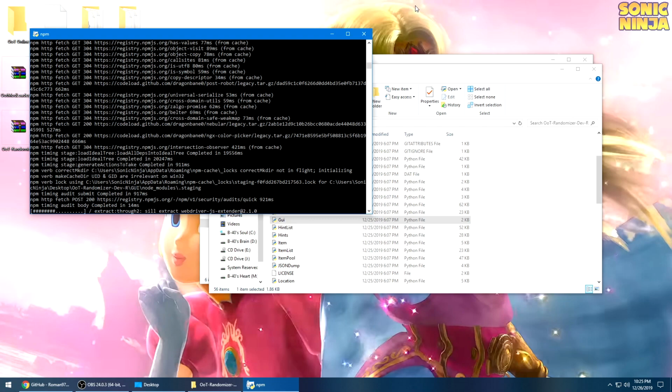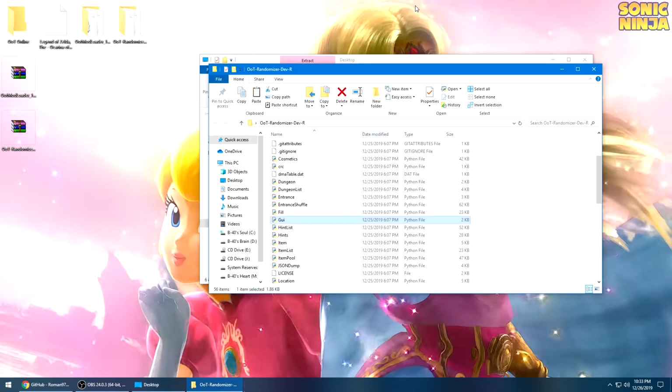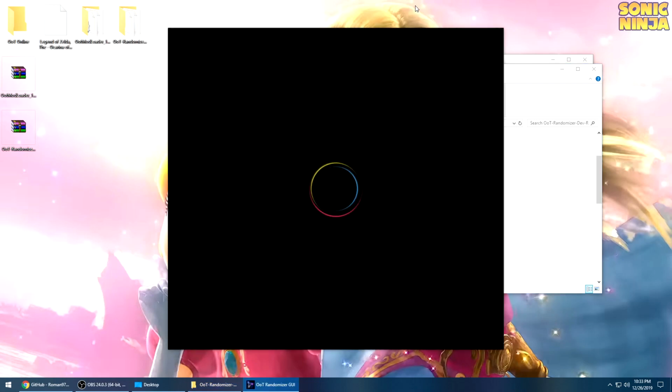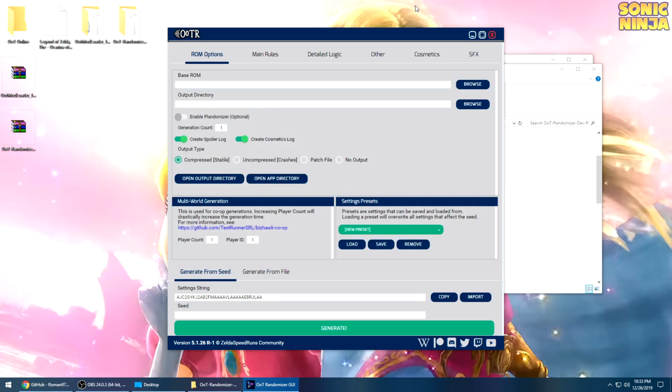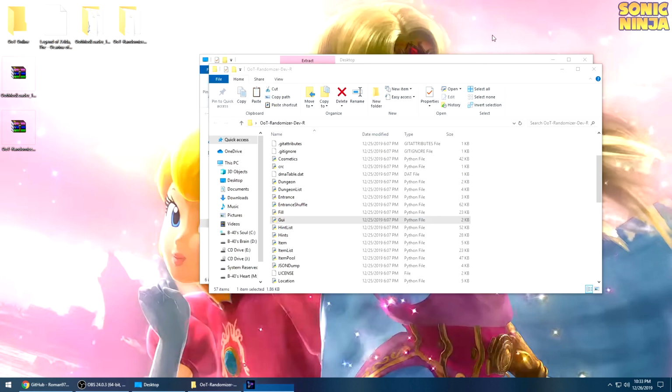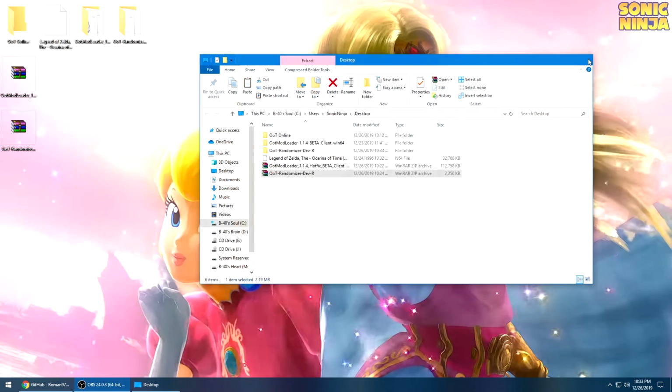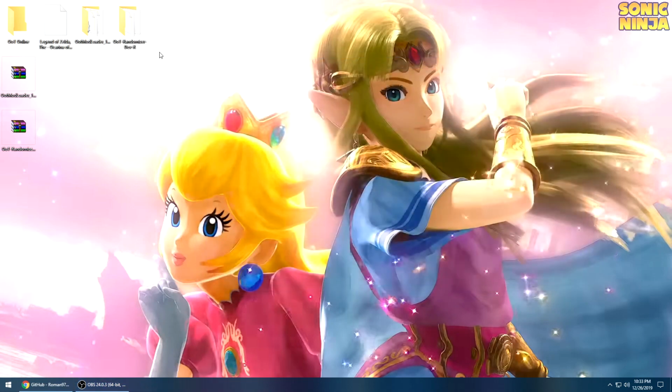Once this is done, then we'll start toggling options and stuff like that. And it looks like it finished. So now it's opening up the randomizer here. First things, we're going to close out of this and organize our files a little bit so that it'll be easier for future times when you're going to make a new seed or something like that.